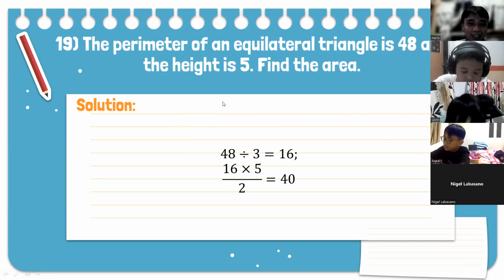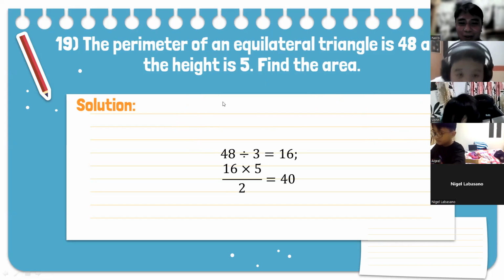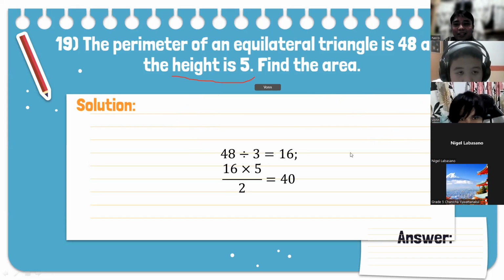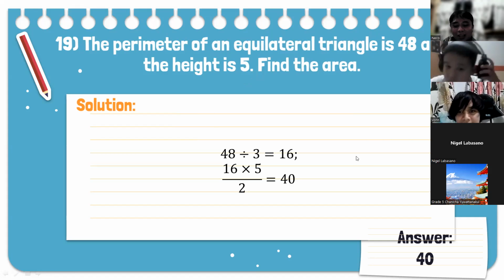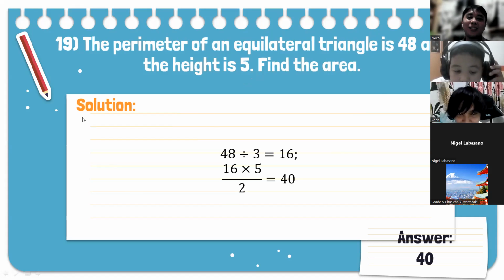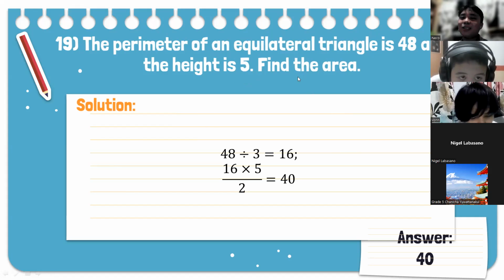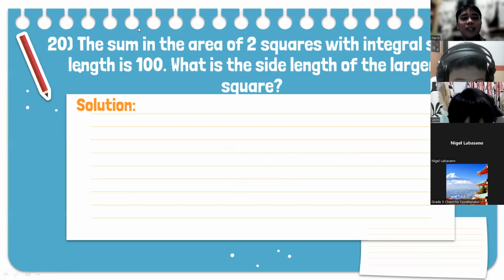Why 5? Yeah, that's what I'm asking also. Where did they get the 5? It's kind of erroneous, right? That they have 5 as the height. But still, since it's given, you should use it, even if it looks weird. So the answer is 40. This one is a mock exam though. I guess some of you saw this one already. This is the mock exam of last year's final.